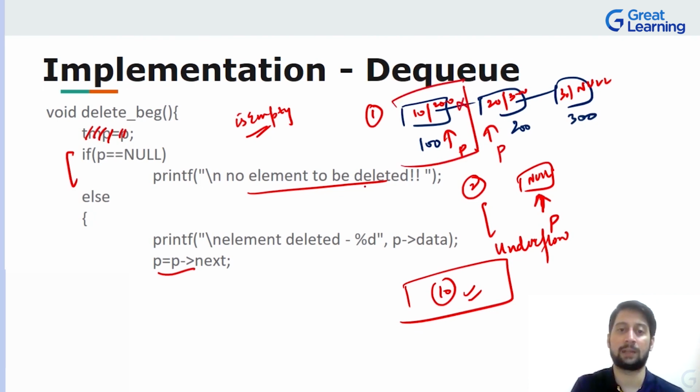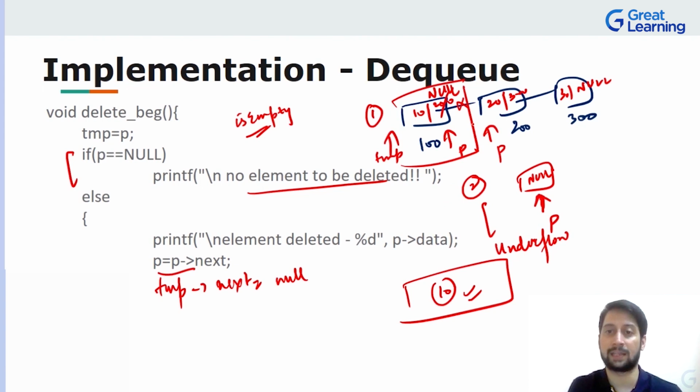Also, you can remove this link, or you have to keep track of it. Let me clear it out. How do you remove this link as well? Obviously you might be thinking this link is still there, but you can remove it easily. You have this temp still pointing to this node. Then what you will do is temp's next equal to null. So this will be null, and now this link has been removed. Done. So this is how you perform the dequeue operation, and that too in a constant amount of time.